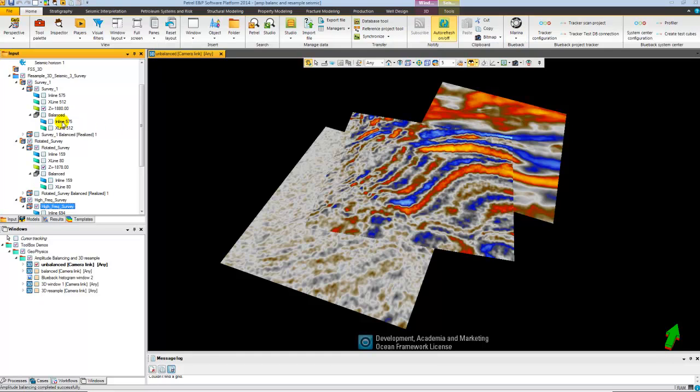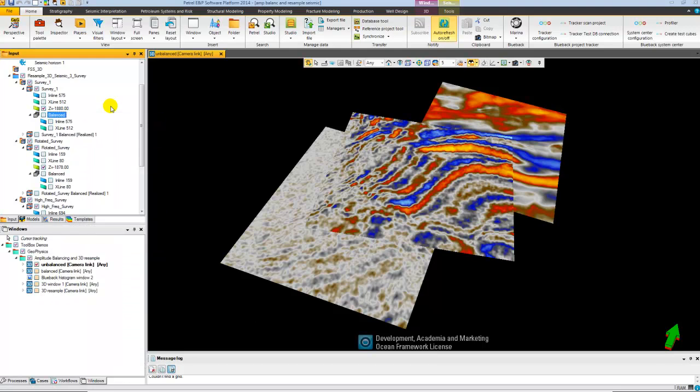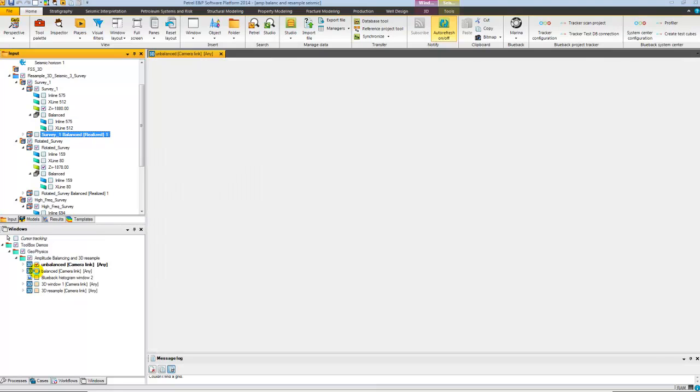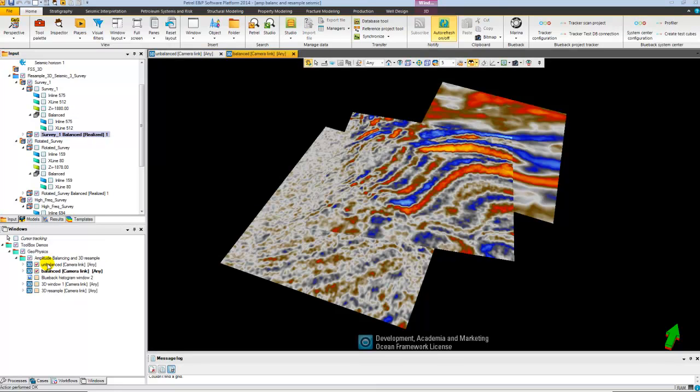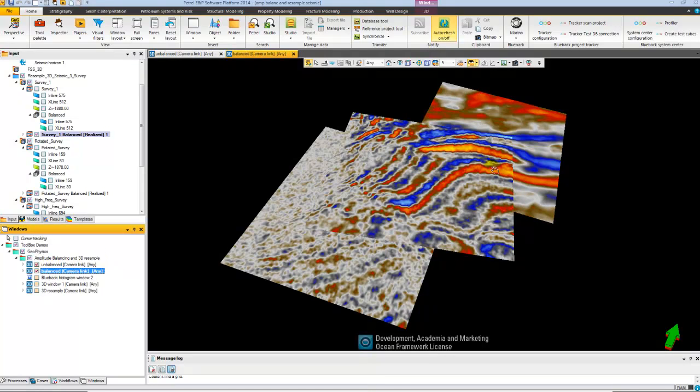And here you see that the tool produces virtual attributes on the fly. And then for further work, you can go ahead and realize those virtual cubes. I've done that already. You see I've got some balanced realized cubes here. We can have a look at those. So you see when I flip between the balanced and the unbalanced, you see that the attributes have changed.